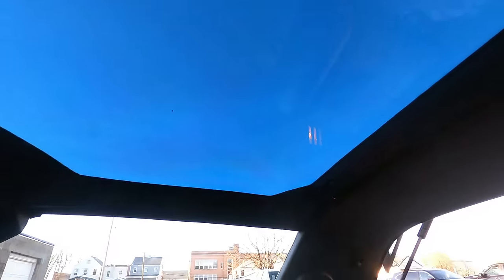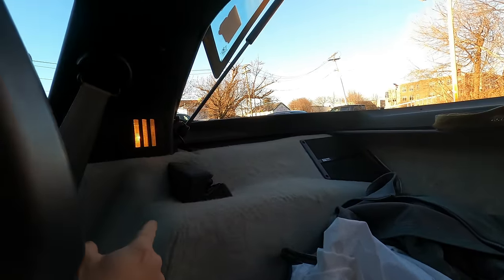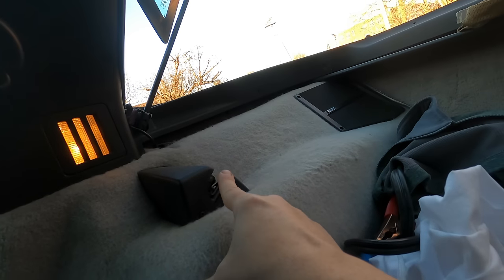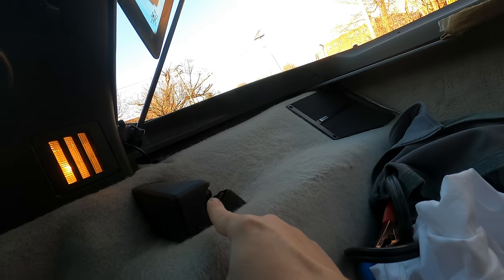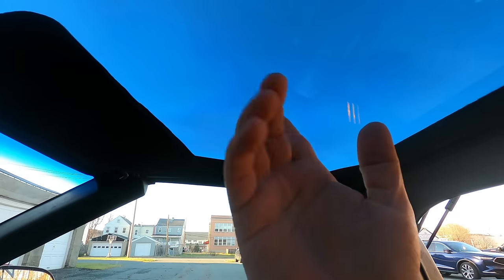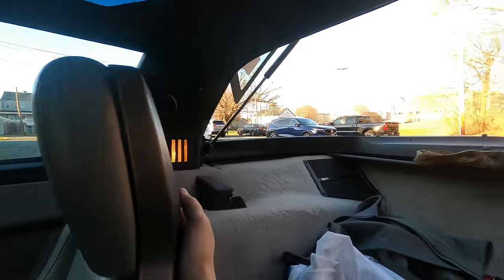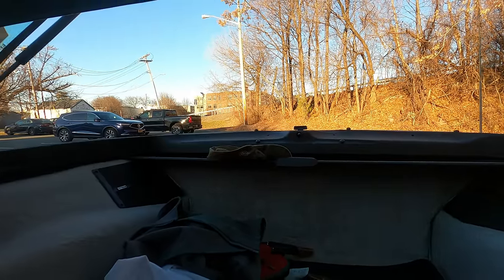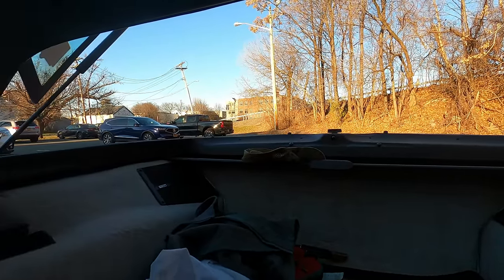I love the top. I'll show you guys. It comes out. I recommend that you use two people because it just makes it a lot easier. This storage bracket in the back has a rubber gasket that goes around, and it's just a lot easier with two people to fit it in there. The top comes out, it spins 180 degrees, and then you come back, and then you just set it in the back, and then it actually locks into that little tab in the back. I'll show you that in a minute.